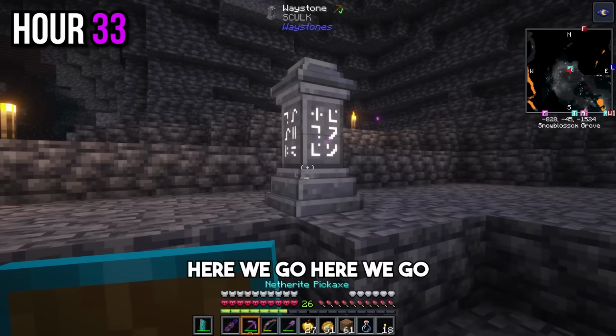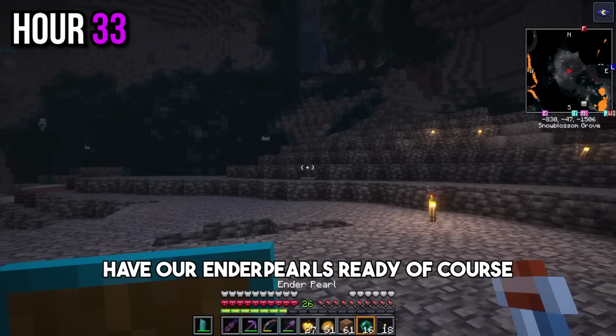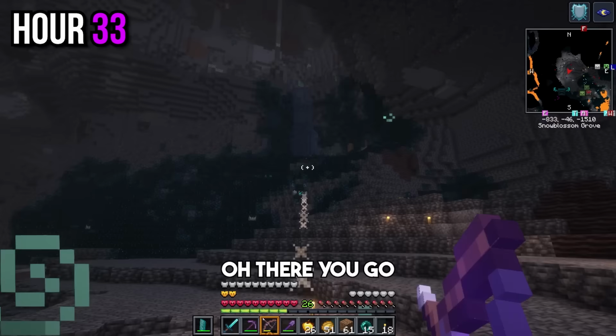Here we go. This is not scary at all. Let's spawn it in. Have our ender pearls ready, of course. And we spawned it over here last time, right? So let's just stomp around a few times. Yep, here we go. Oh, there we go. Oh, it doesn't get any less scary. Let's start firing at it if I can even reach it with my shots, which I'm not doing successfully at all. Oh, there we go. It's coming, but I've kind of figured out how to shoot at it now. I'm just abusing ender pearls.